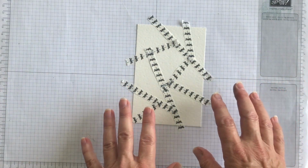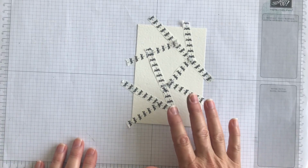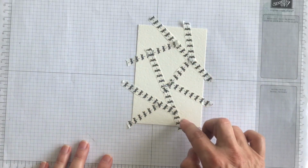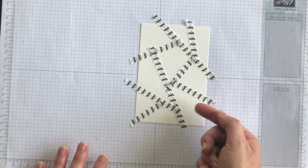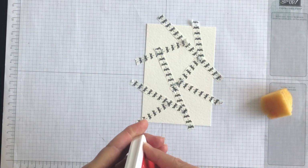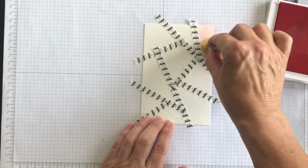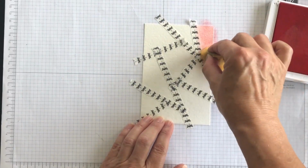All right, I'm back and I'm ready to go to the next step of creating this technique. Again, I want to caution you, when you are placing the washi tape down on your watercolor paper, don't press it really hard, because when you peel it off, it could rip some of the texture off of the watercolor paper. So I'm going to start with my Poppy Parade, and I'm just going to use my sponge to sponge a section that has been taped off onto my watercolor paper.